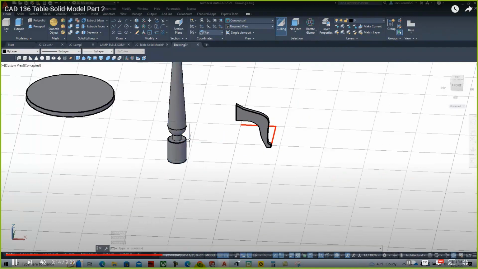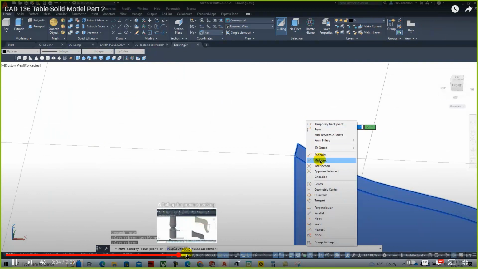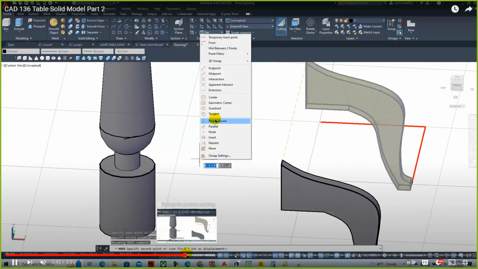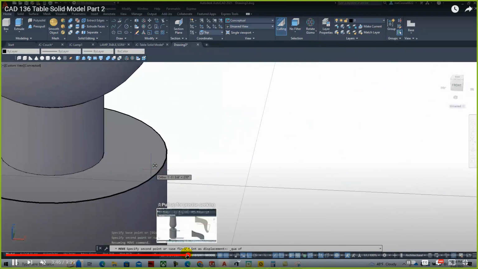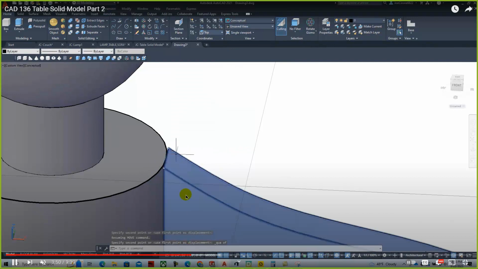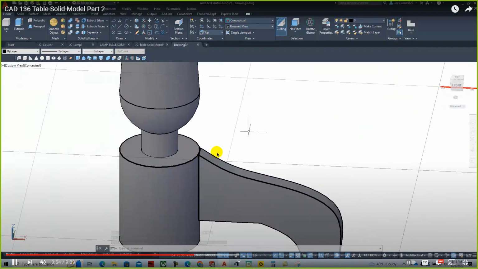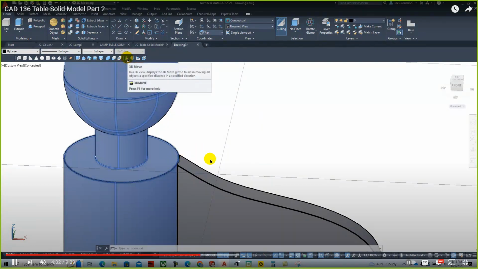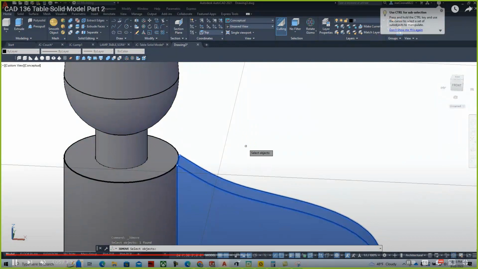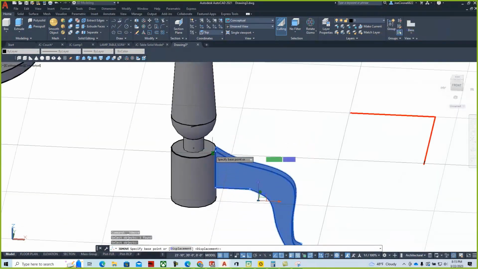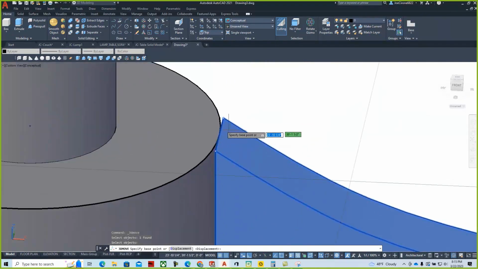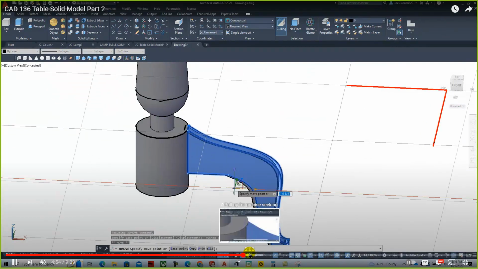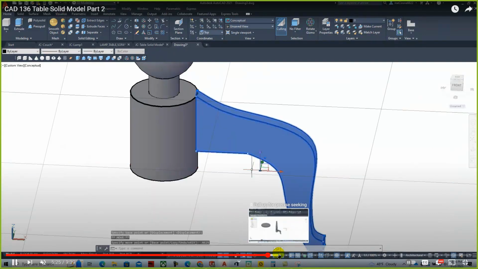And so we'll take that part, 3D rotate it after we've extruded it, and then we'll move it using midpoint to a quadrant. And then as an experienced design engineer, you'll notice that it doesn't quite match up. It's just kind of touching it. And so we use 3D Move to actually insert that into the column of the table. And then once we have that inserted or moved slightly, the model will work much better.